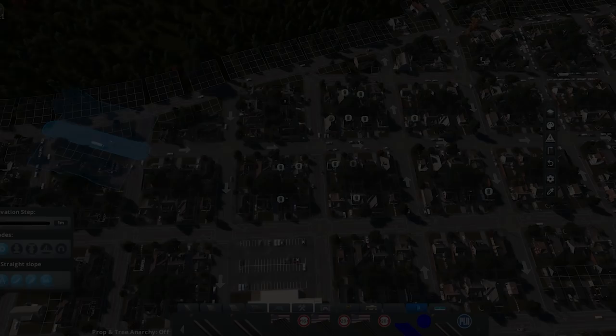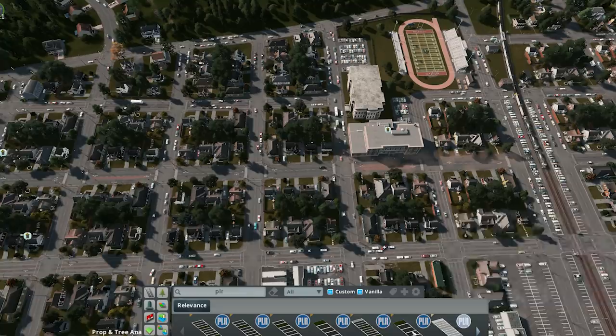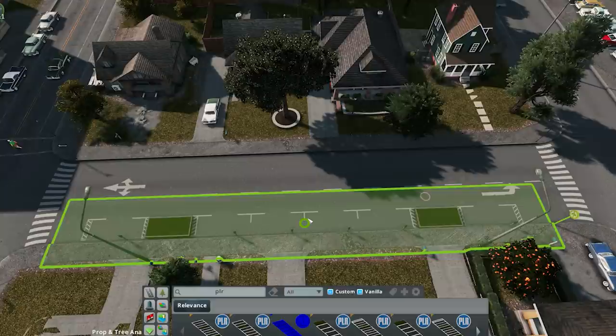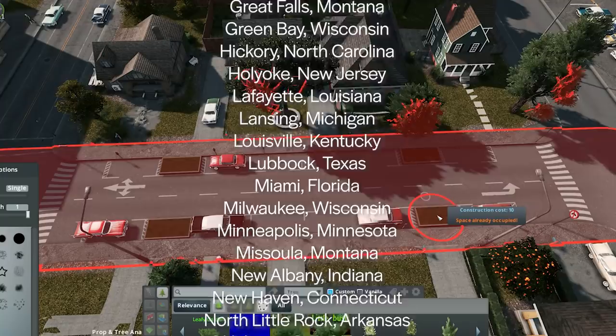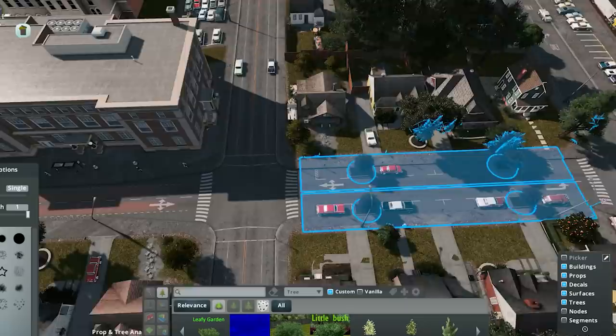One-way conversions continued through the 1970s, and just like it was hard to trace the origins, it's hard to find exactly when cities started undoing one-way street networks. One source attributes the origin to urban neighborhoods in the 1980s where white baby boomers who had moved back in were trying to get high-speed traffic out of their residential neighborhoods. In the 1990s and 2000s, converting streets back to two-way flow gained popularity for pretty much the same reason one-way streets initially did — economic activity. Cities had figured out that slower two-way streets were good for foot traffic and getting people out of their cars and into businesses.